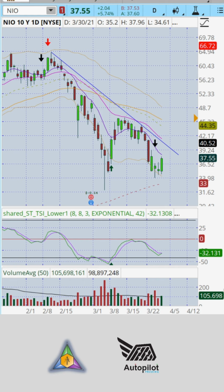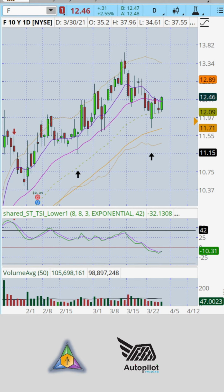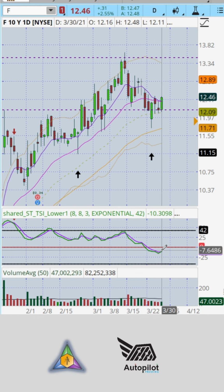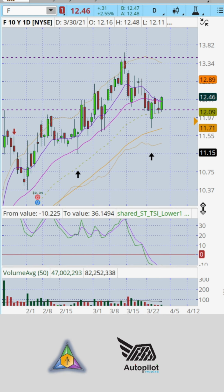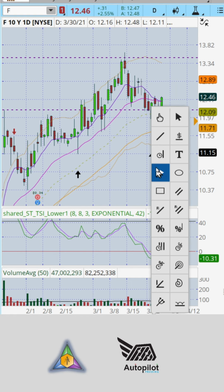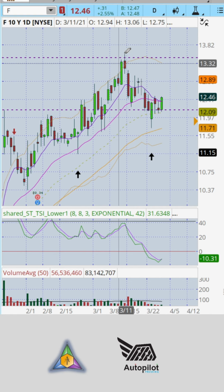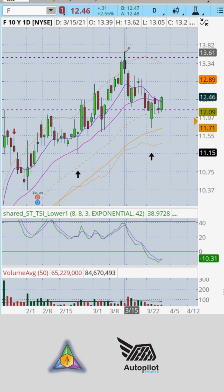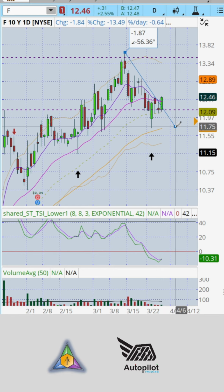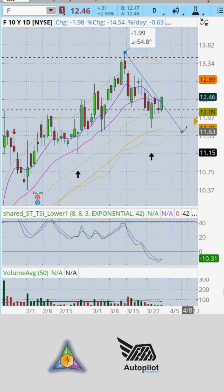And throw in Ford into the mix. Now, Ford, believe it or not, is the most bullish of the indicators. This is a heck of a nice pattern on Ford. TSI has almost ticked up and crossed. Matter of fact, it may have just slightly crossed. Yeah, just slightly. And did we break the downtrend line? You get a little bit more extra today from what you would normally get, but that's okay. And the fact of the matter is, yeah, it did. It has in fact broken out.